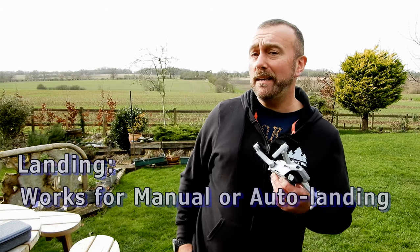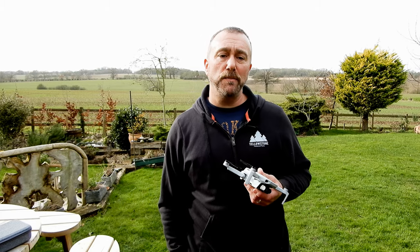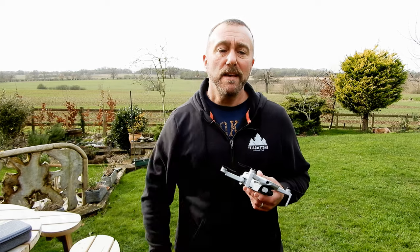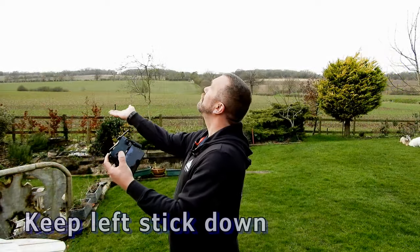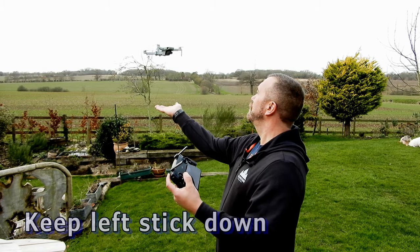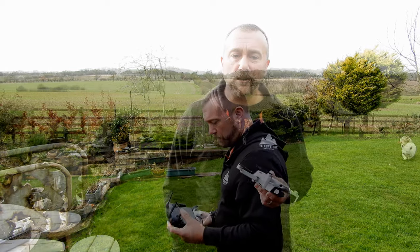So hand catching for landing will work if you're landing manually, using the left stick down, or whether it's in an auto return to home mode. Either way, when it's around 6 foot above you, hold your hand out flat and just let it descend. The downward sensors will see your hand and it may stop for a second or two. Just keep the hand flat and still, and if you're manually landing, keep that left stick down. After a brief pause, it'll start descending again and gently land on your hand.